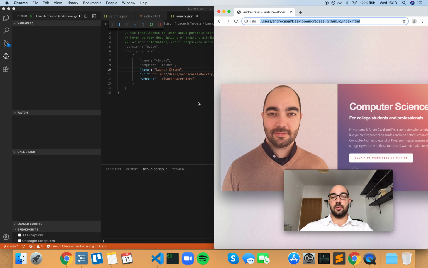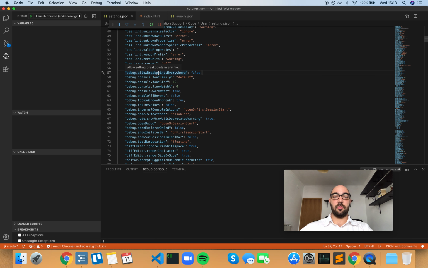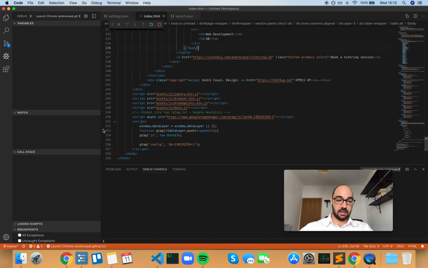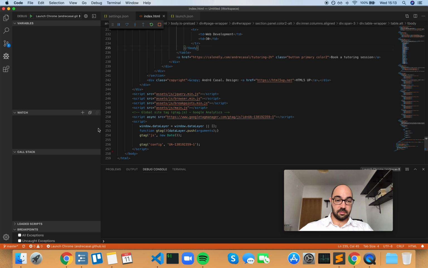Now, we can talk about the debug allow breakpoints everywhere setting. It's set to false, meaning we can't set breakpoints here, but let's set it to true. And now we can. You see this little red dot?